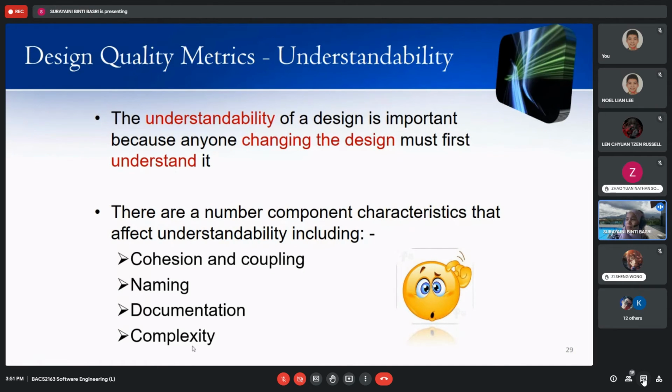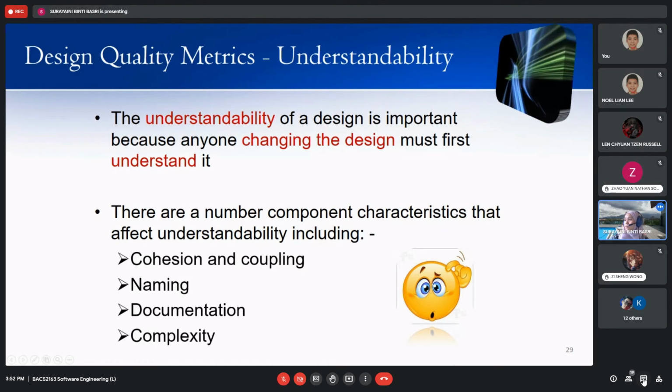Okay, so you can say that the system will be very complex because when it has a high coupling, it makes each of the designs complicated. So in the future, it can also give a bad time to the maintainer if they need to change something because it is very complicated. When they need to change one part, they will need to change another part. So if they forget to change the other part, it will cause another error.